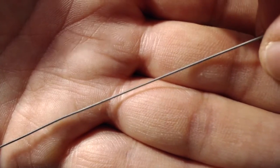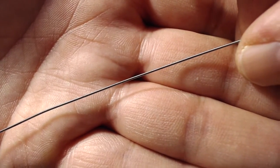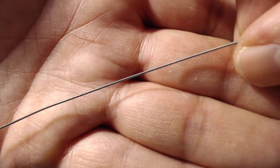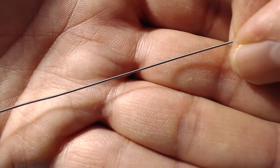So there you have it. Perfect Clapton wire in no time at all, with very little effort at all. Like I said, it's in the setup. So let's go ahead and take a minute, and I'm going to show you why this method works so well. I'm going to readjust here.